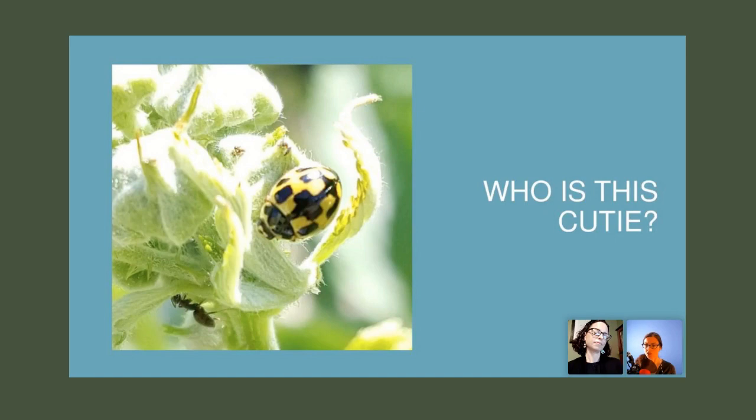Jeff says, trapped insects don't all look the same to me, but I have trouble identifying specifically. Stacey, I guess that's common for all of us. Absolutely. It's common for everybody and even myself. So I guess it's also practice makes perfect. The more we know what we have in our orchard, the more we get confirmation.